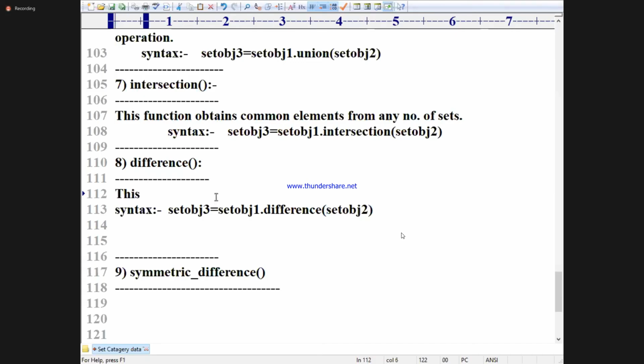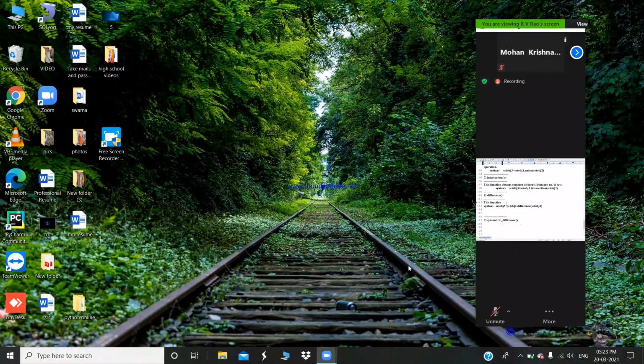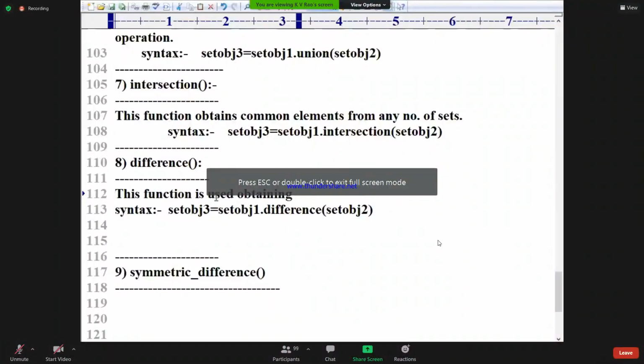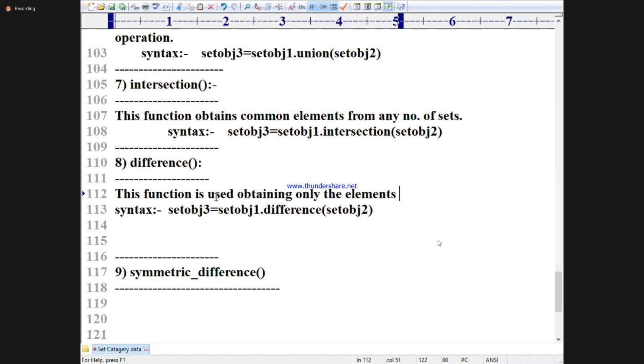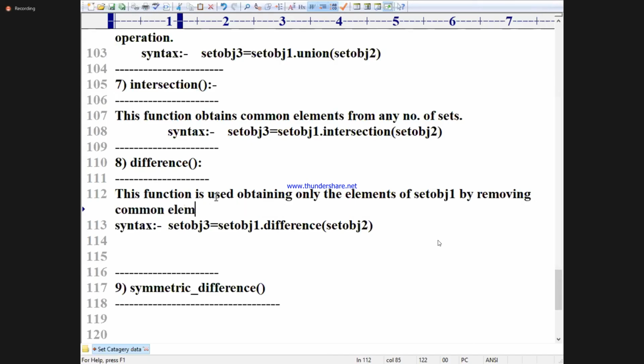Write down: this function is used for obtaining only the elements of set obj1, with the syntax I am writing. Only the elements of set obj1 by removing common elements from set obj1 and set obj2.